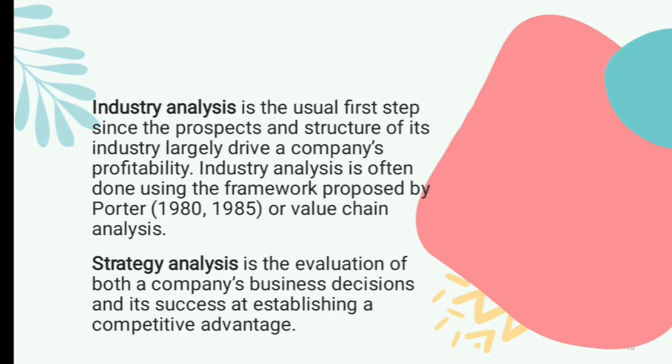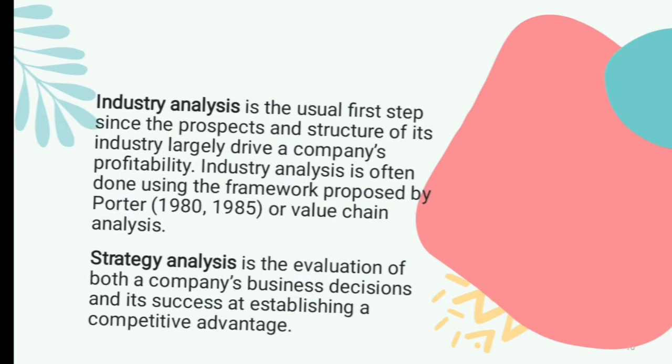Industry analysis. Industry analysis is the usual first step since the prospects and structure of its industry largely drive a company's profitability. Industry analysis is often done using the framework proposed by Porter in 1980 and then 1985, or valuation analysis. And then strategy analysis is the evaluation of both a company's business decisions and its success at establishing a competitive advantage.